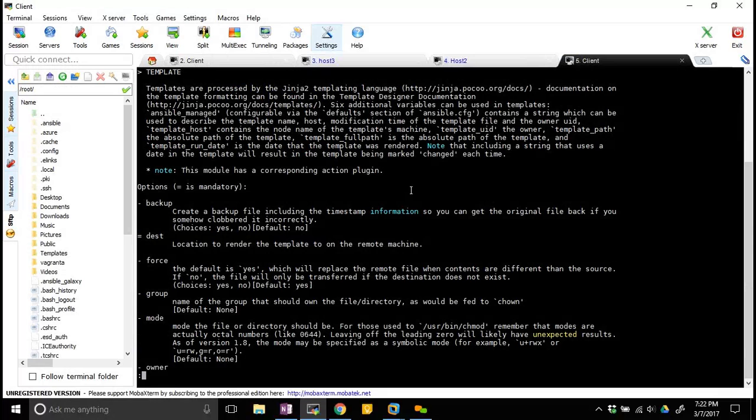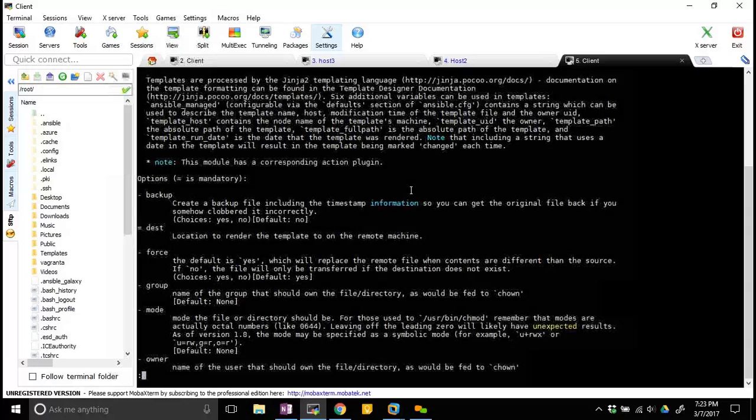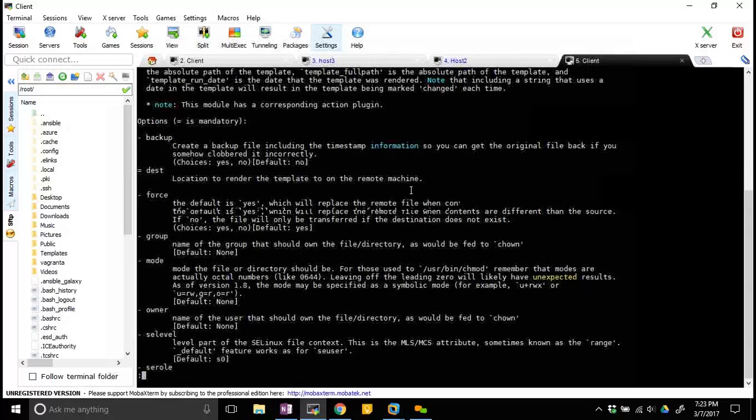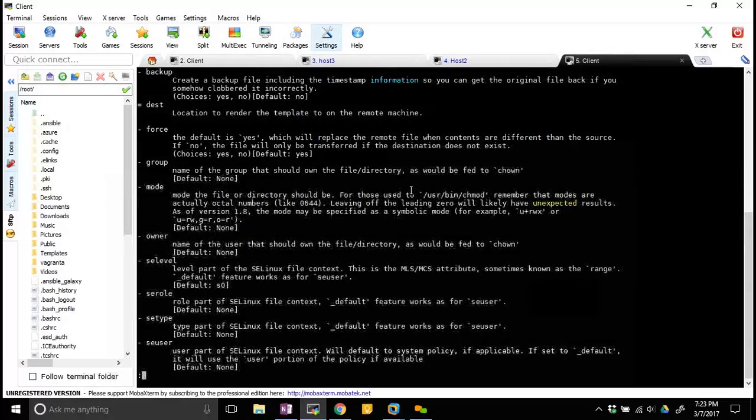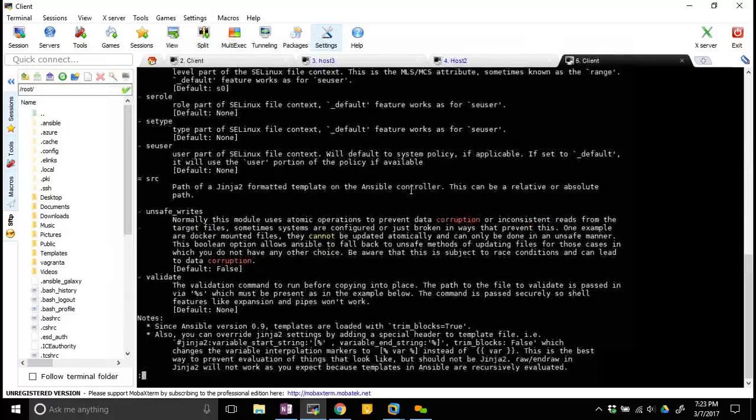Template is a module. Whenever you use a template, it will copy the template file to the remote location, changing the variables. Whatever variables you define in the vars, those variables will be replaced in the file and copied to the remote location. Source and destination are normal. See the example here.